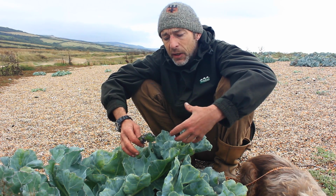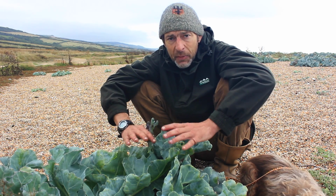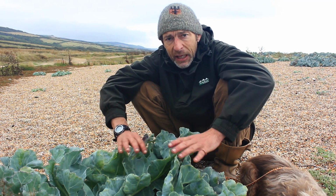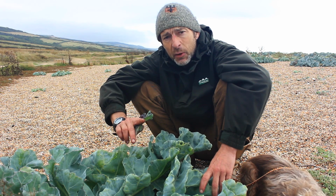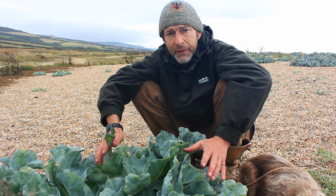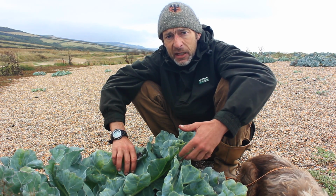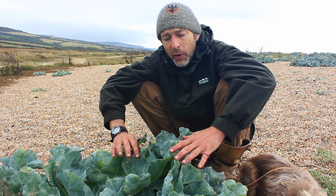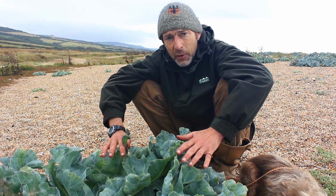I generally say for sustainability and to make sure we don't go out and pillage the countryside, if you come across 3 flowers, only take 1, always leave 2. If you come across 2 flowers, you don't take them. If we follow that rule, there'll always be enough food left, because we need this to be sustainable. This is what our ancestors lived off, so don't just come down and pick the whole lot. There'll be nothing left for anybody else or yourself next year.